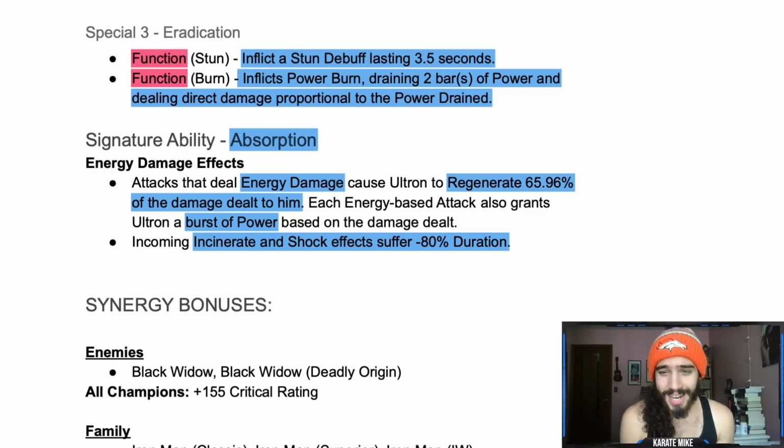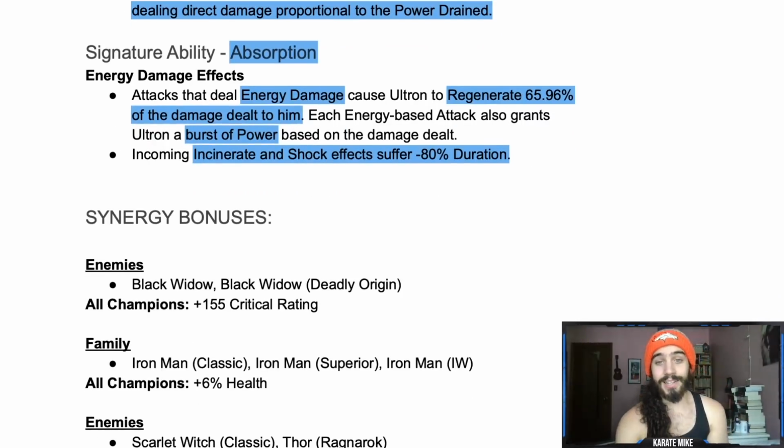However, at the same time, not worth 6 stones in my opinion. Use a different champion that's incinerate or shock immune, is what I would do at least. Use Vulture. Vulture is immune to incinerate and can be shock immune with 1 synergy. Okay, so use Vulture instead. Save your 6 stones. This guy's prestige is awful, and these all look like defensive abilities to me. All right, but yeah, this guy's looking good.